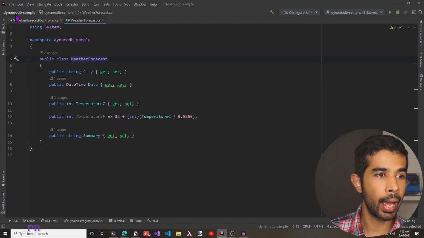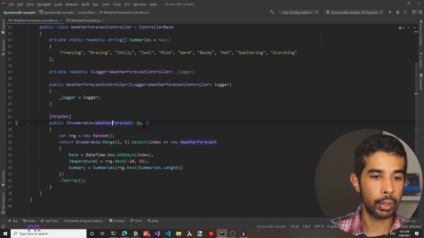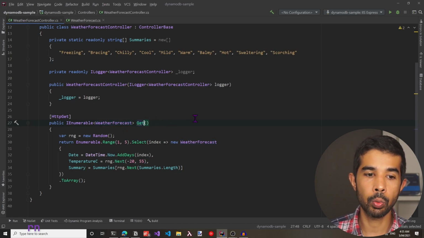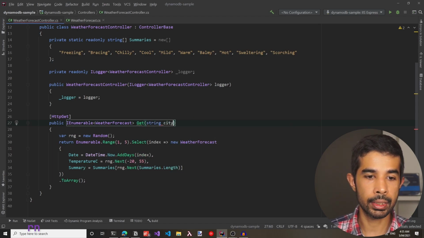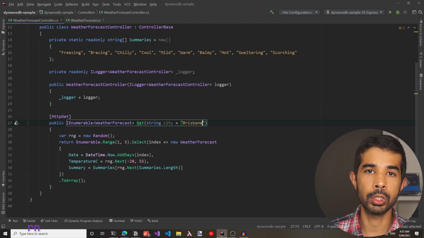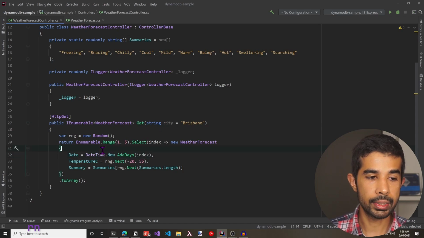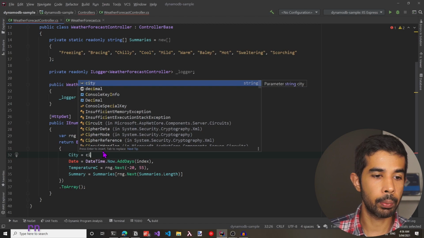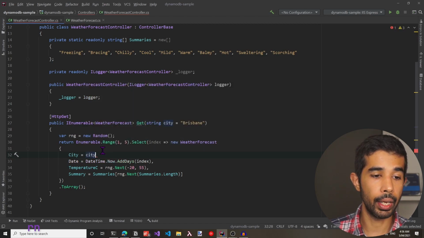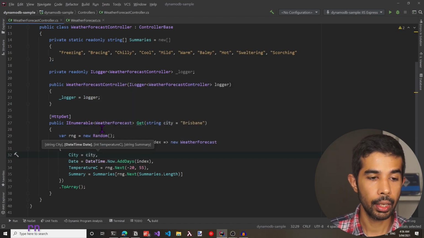Now, if we navigate back to the weather forecast controller, we can get in a city because you always want to get the weather forecast for a particular city. So let's take in the city name as part of the controller. To make it work by default, let's keep a default city name. I'll keep it Brisbane for now. Let's hardcode this city when we return back the data. So let's specify city, the same as the parameter that comes into the web API. So this works as expected, and this is going to return a list of weather data like before.